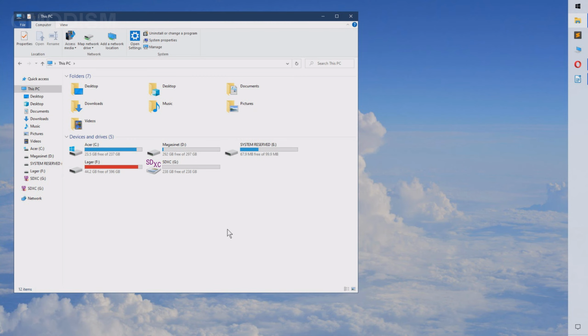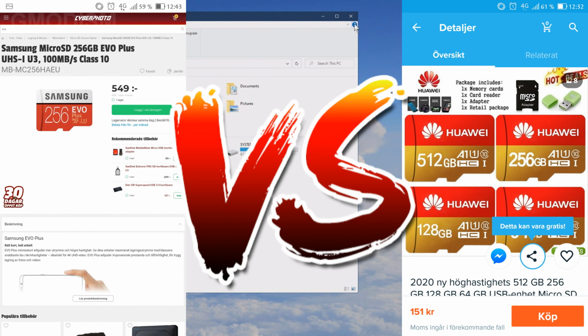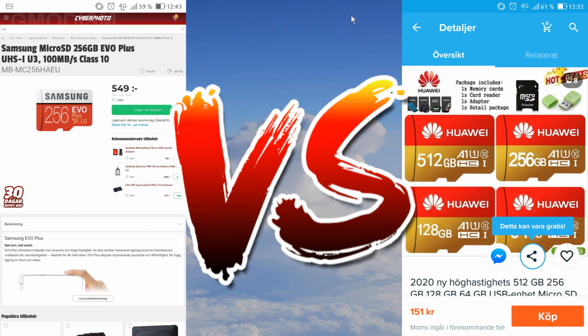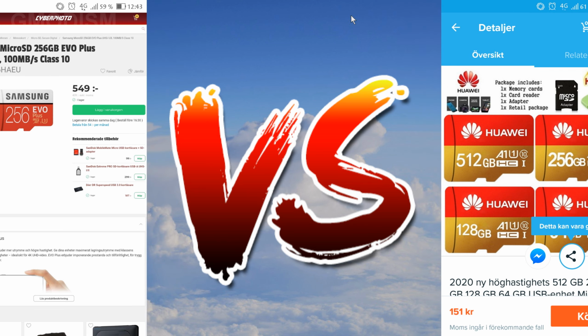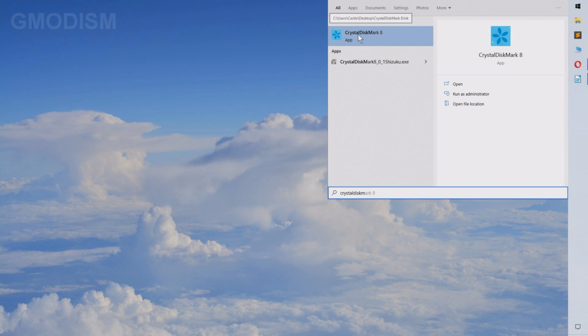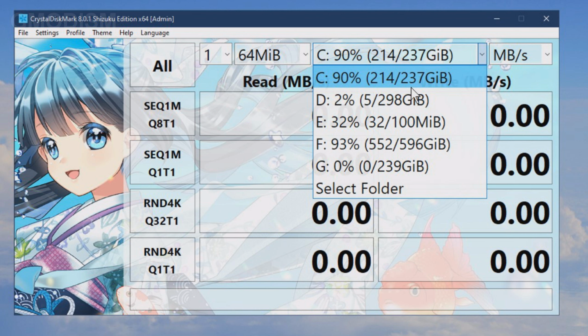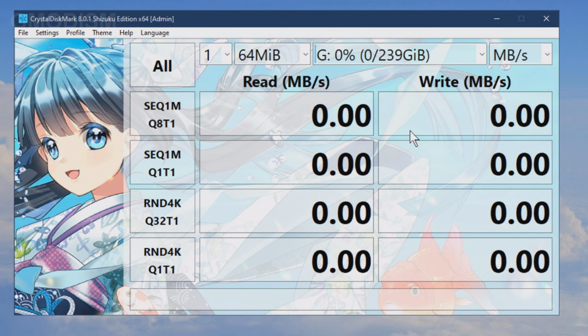So let us now test the actual quickness of the drive. Let's test the read and write speed that were promised. So to get CrystalDiskMark, you can find it in the links in the description together with the software we looked at earlier. Now we first need to select the proper device, which is G in this case, the 239GB one.